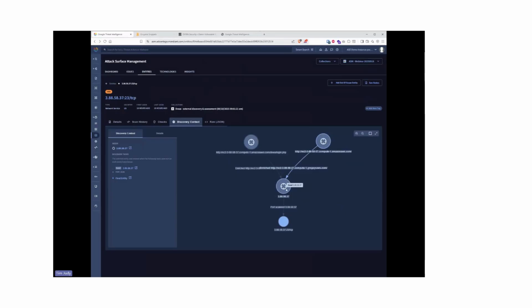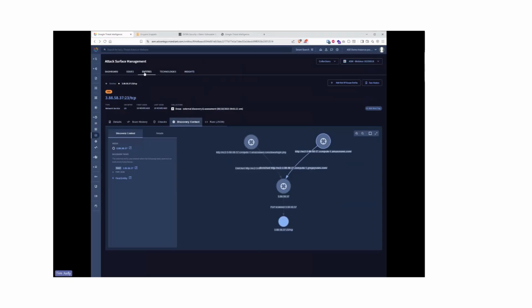It actually went and reached out to my 3.88.58.37 IP address based on the DNS entry here, and then it conducted a port scan on the IP address, resulting in a response on port 23 for Telnet. That's important because depending on your attack surface and what you put in, this can get extremely complicated as far as how that entity was discovered, and being able to visually show somebody, especially senior leadership, can be really beneficial for that.